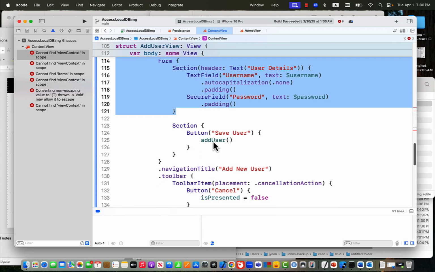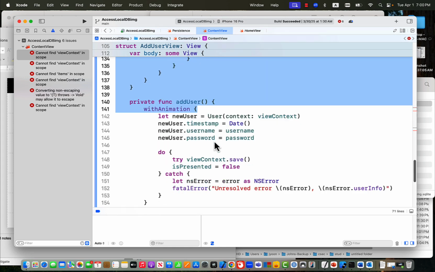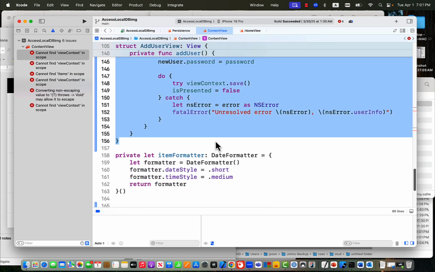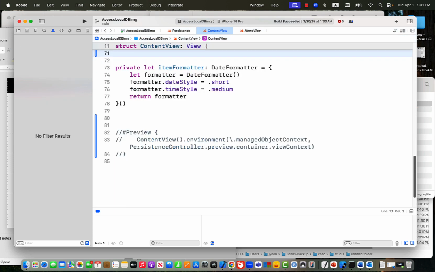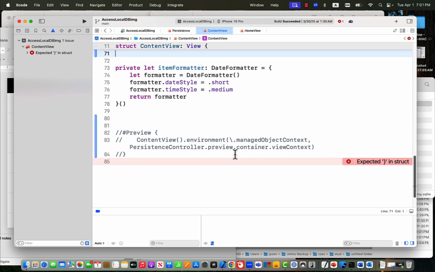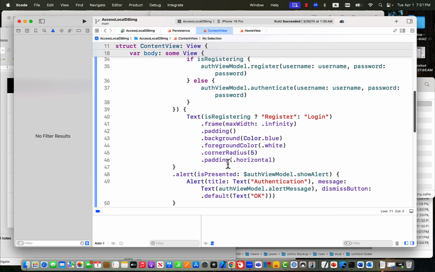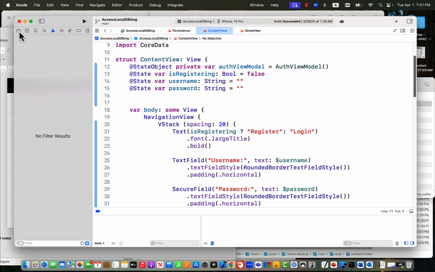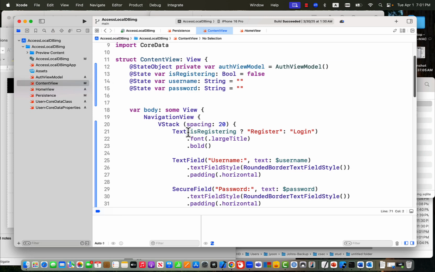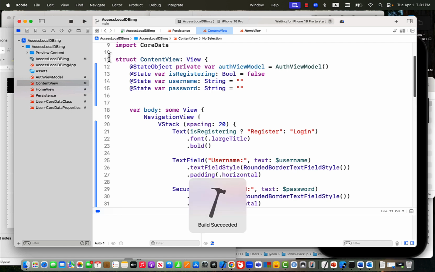This has been used for the previous. Add user, same thing. Is item formats. Leave it there, but we don't really need it, I guess. I think we need to have one more. Yes. I think all gone. So our ContentView looks okay. And I'm going to run this. Oh, done, success.